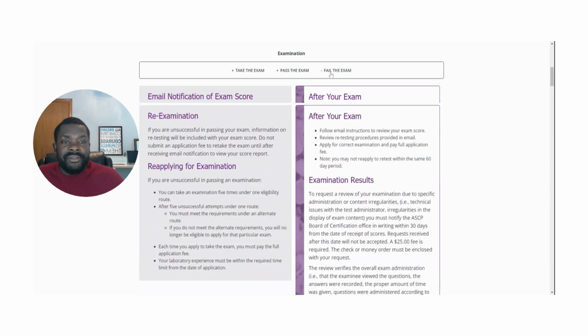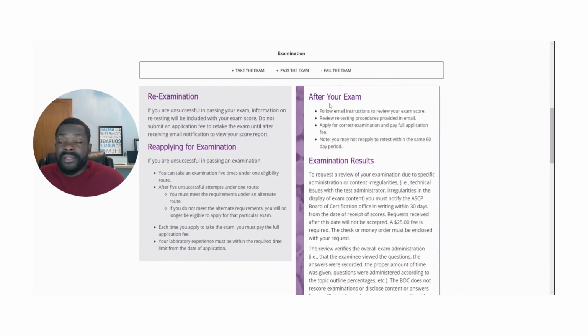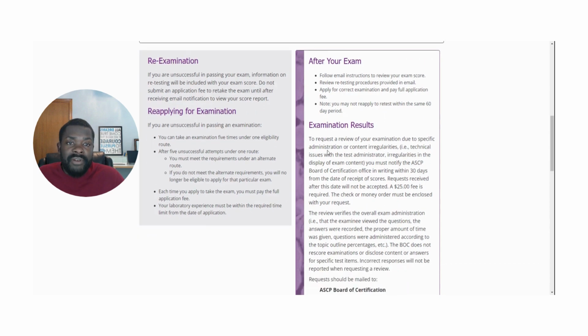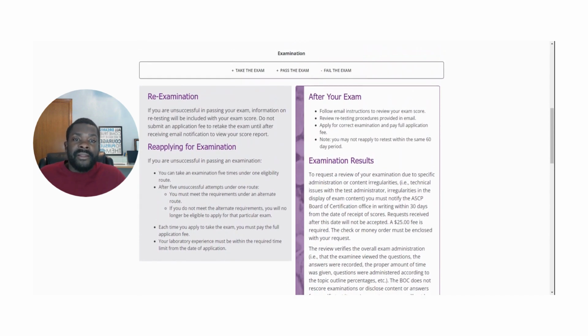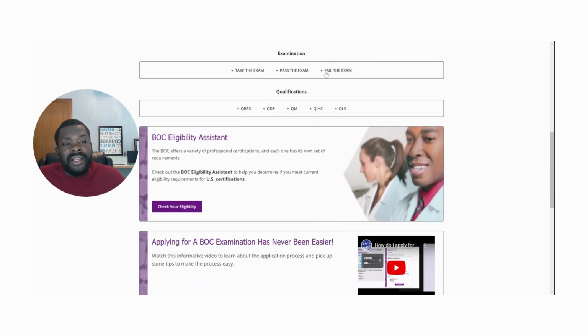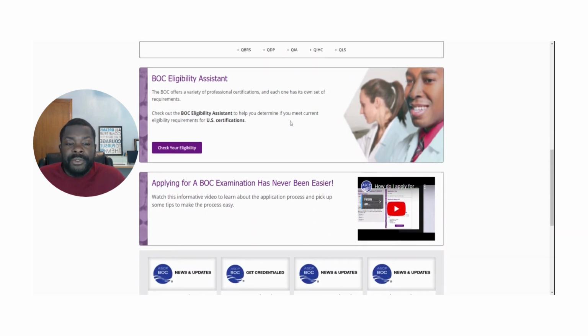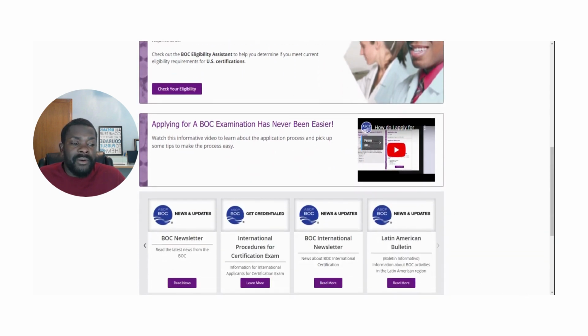If you unfortunately fail the exam, it's okay. There's a lot of people who do not get it on their first attempt. We've seen it. You can go on and do a re-examination. You can reapply and redo your exam, and hopefully this time you can pass it. Again, this information is here. In case you fail the exam, just come and look at it and see what you need to do to get this going.